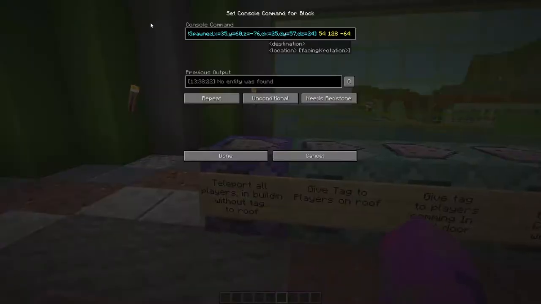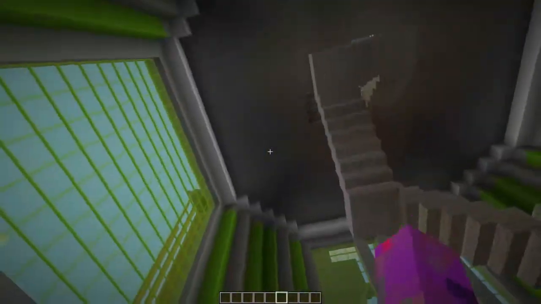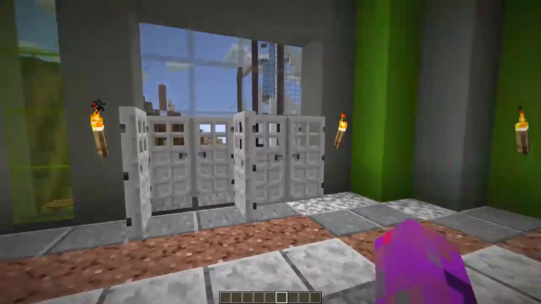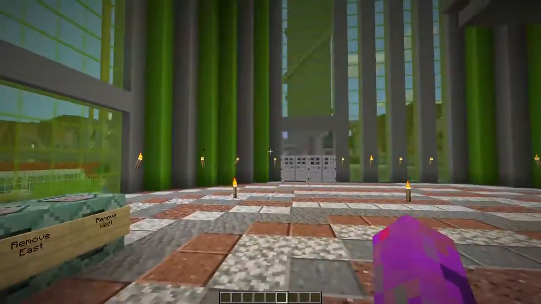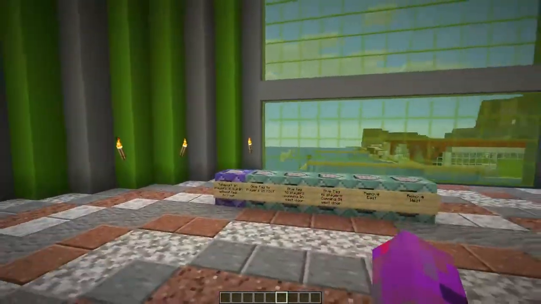Anyway, as I was saying, this one checks for people inside the building, but more importantly, without the tagged spawn. Then this gives the players on the roof the tag spawn so they can walk down through here and be fine. Then I also want to do a whole bunch of stuff at the door where we either give the players the tag coming in or take it away from them going out. It's as simple as that, and it has solved the spawn issues.